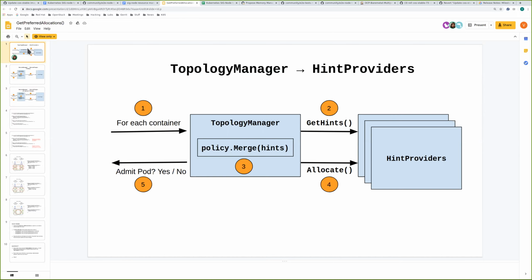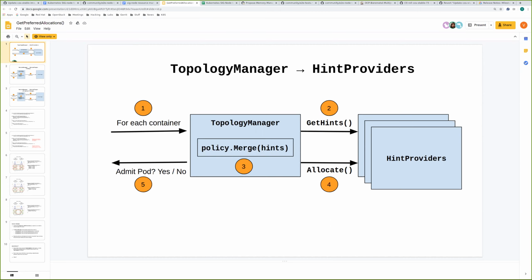If you fail to get any hint once you merge the hint from the topology manager with the hint from the preferred allocations, and you get the empty set, will you not allocate anything, or will you?